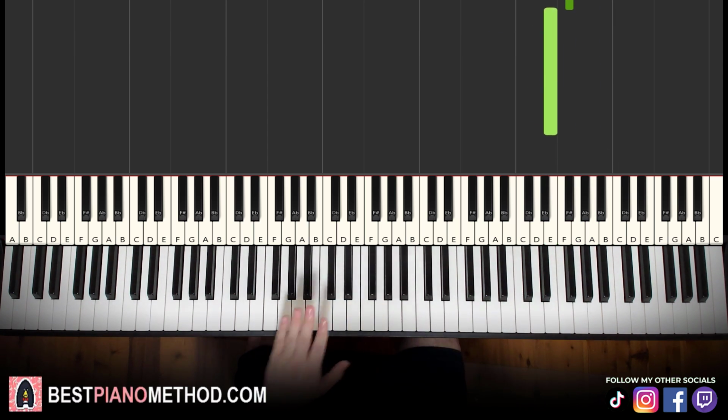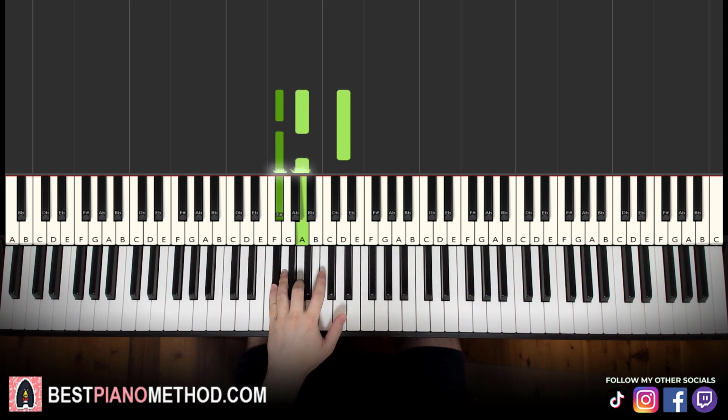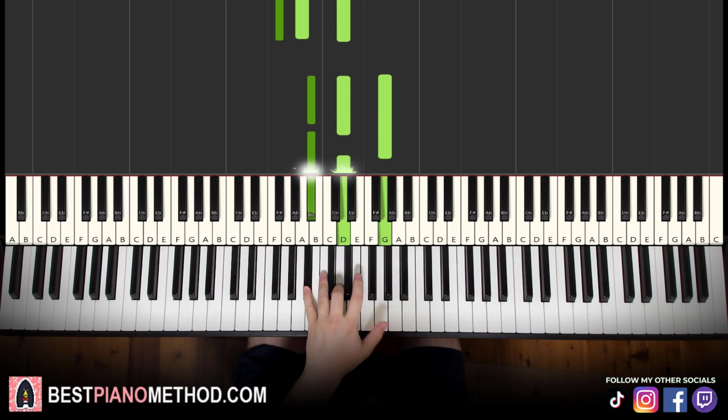That's it. Finally, the left hand, we have different chords here. We have a first inversion D major, which is F sharp, A, D, which is the same as the first chord actually, but now we change to first inversion G minor, B flat, D, G.